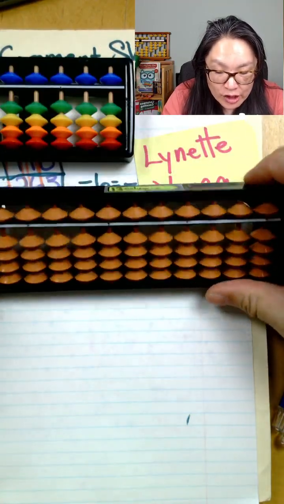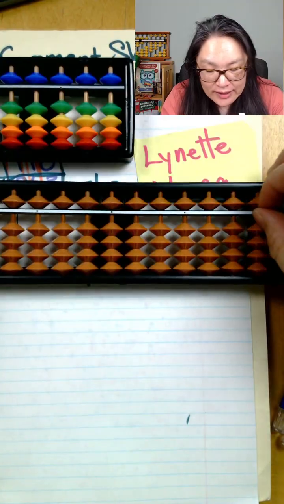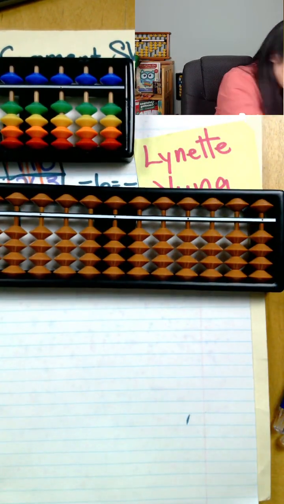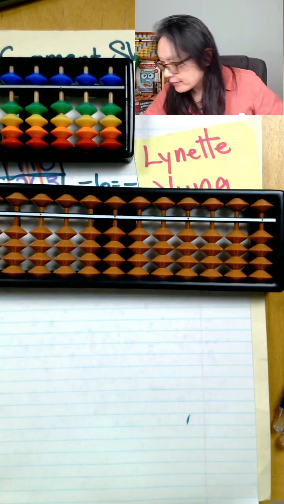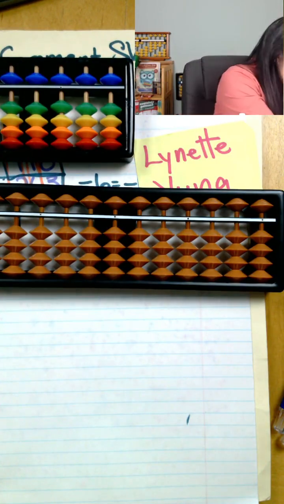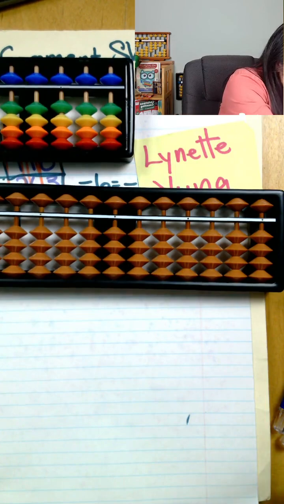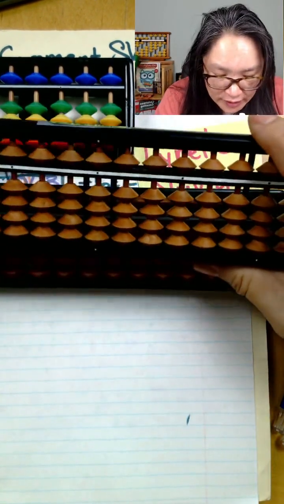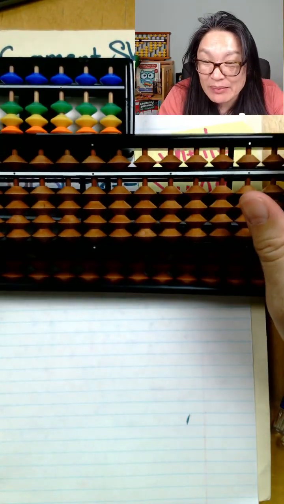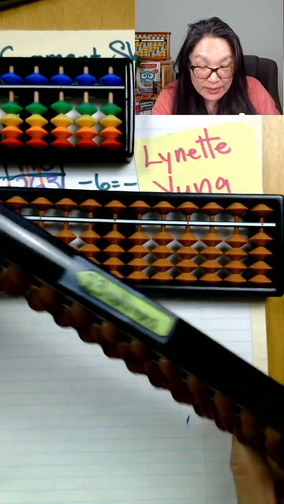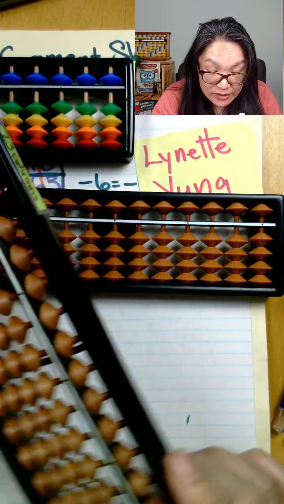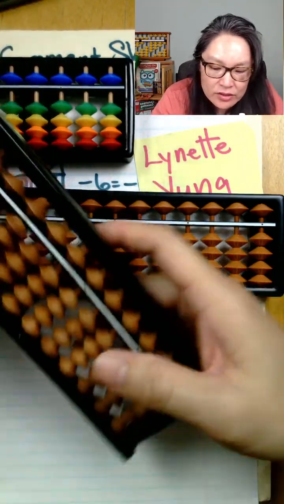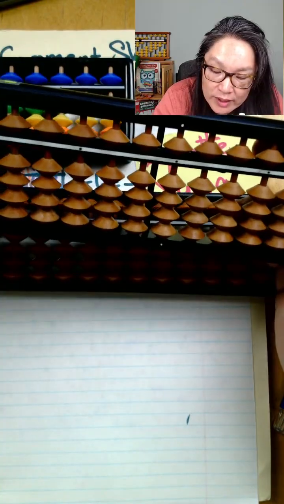So I would graduate them to a 13 column one, and this would be plenty. You could do the big one like I had, the competition one, but I feel like that's overkill unless you want to do competition. I think this is going for maybe $50, I don't know. This is an old abacus. I've been doing abacus for about 20 plus years, and I got this one 20 plus years ago.